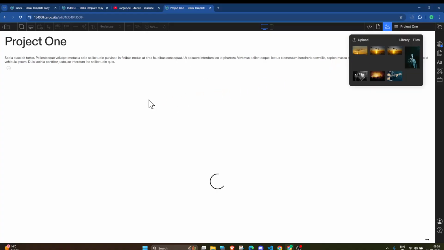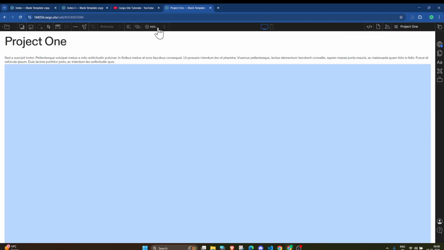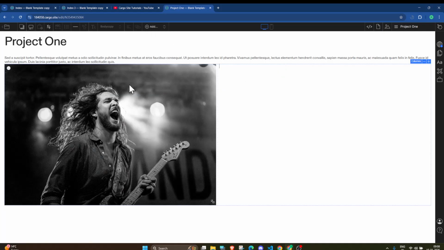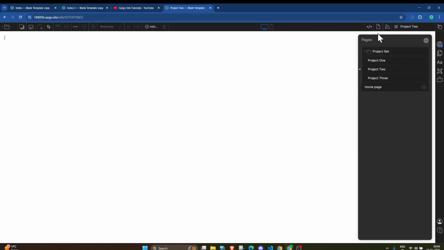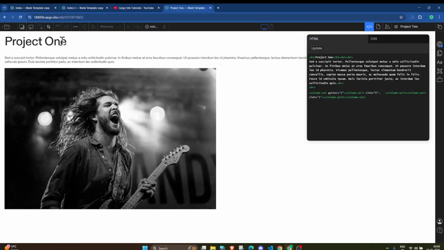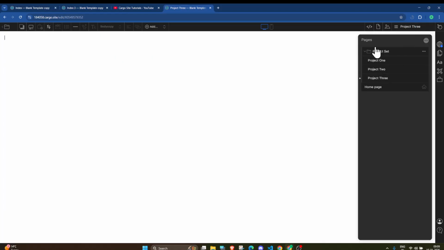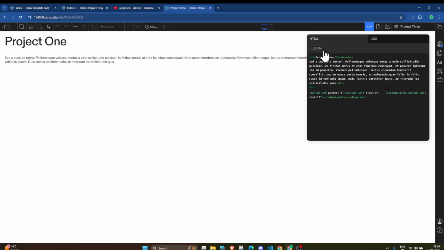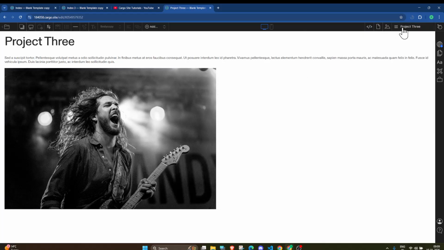So here I have project 1. In a similar way, let me just copy this and paste the same content in project 2, and similarly in project 3 as well. So here we have the three projects.